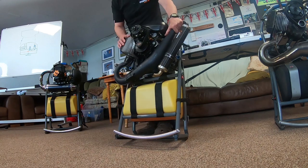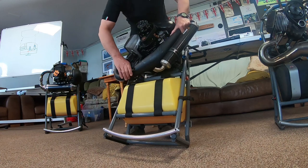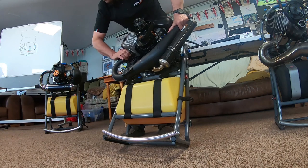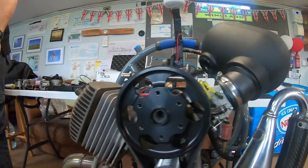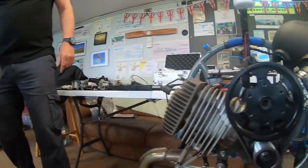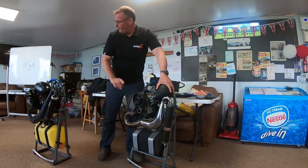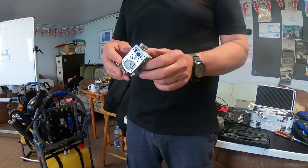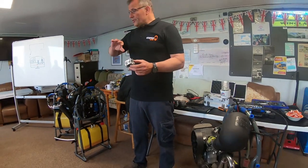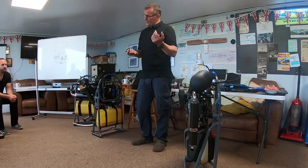Same with springs - grab all of them and move the springs. So you've got your air box rubber. The air box rubber is a little bit easier to see on this engine and on the Atom, but what you need to be doing is actually moving things. These rubbers split in the middle. Carbs that a lot of engines use - because of the attitude changes, the float bowls need to work under gravity and they need to float. If they're getting turned upside down they don't float; they're being drowned and that messes up the carburettor.